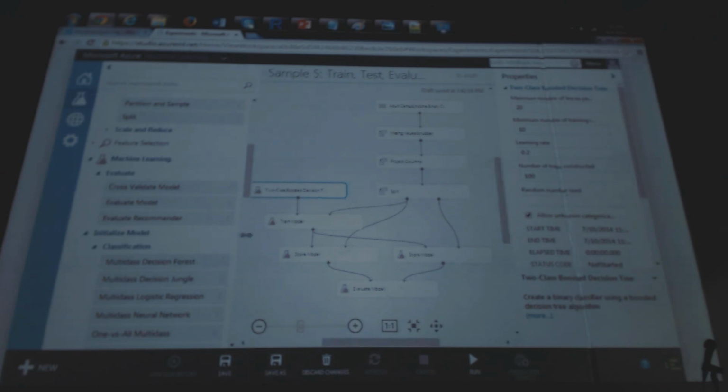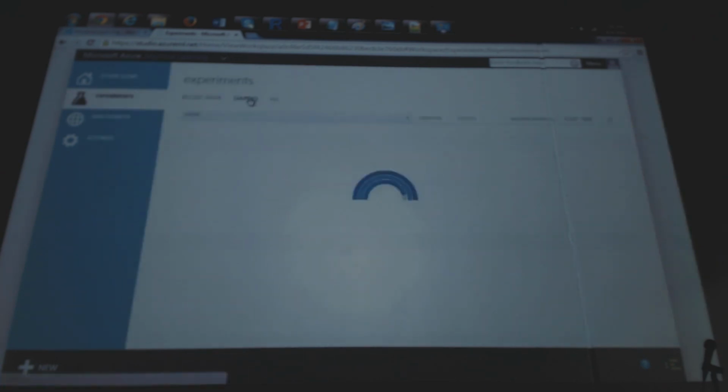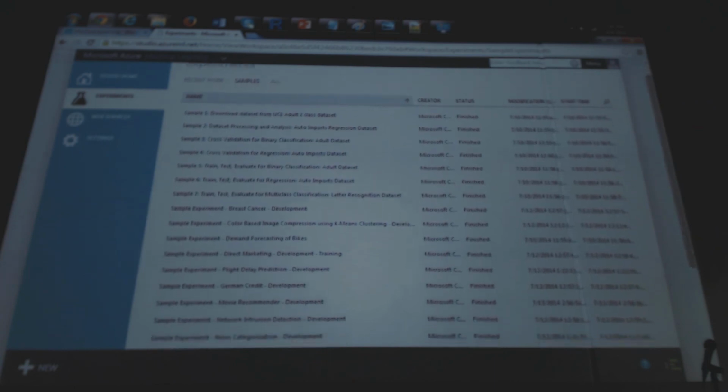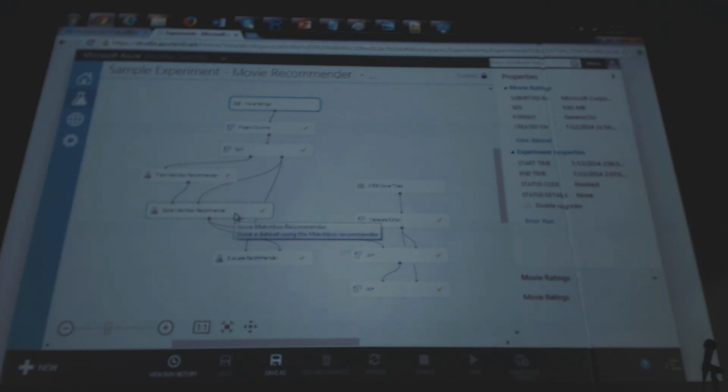There are also some recommendation engine examples. Let's go back here. Yeah, movie recommender. You can see I have a movie ratings database, then again split, train recommender, score the recommender, and then you can do a whole bunch of things.